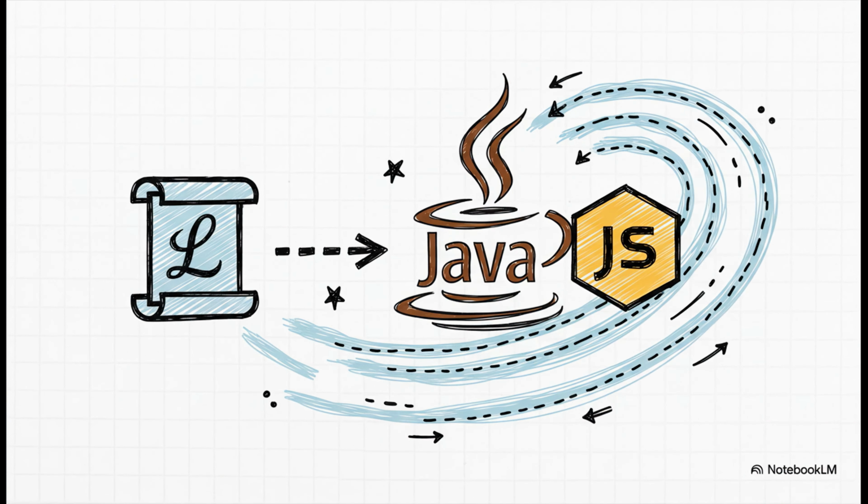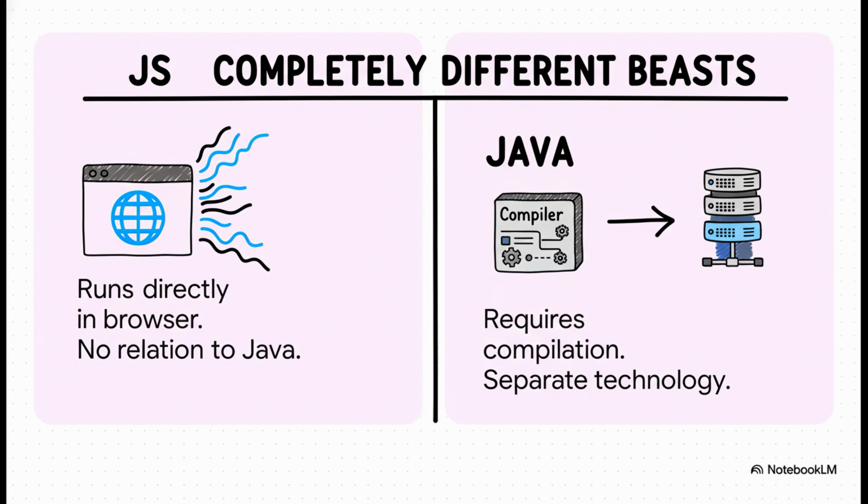Well, believe it or not, it was originally called LiveScript. But back then, this other language, Java, was the absolute hottest thing in tech. So in what was a pretty clever, if a little misleading marketing move, they just renamed it JavaScript. The idea was to ride Java's coattails, kind of pitching it as its simpler younger brother. So let's just be super clear. It was all a name game.